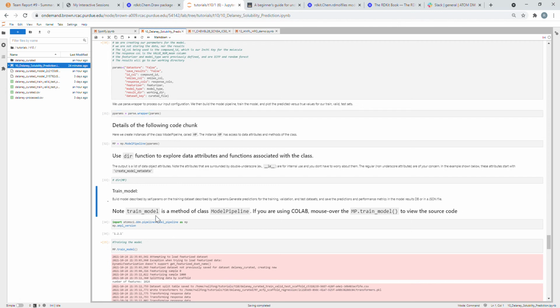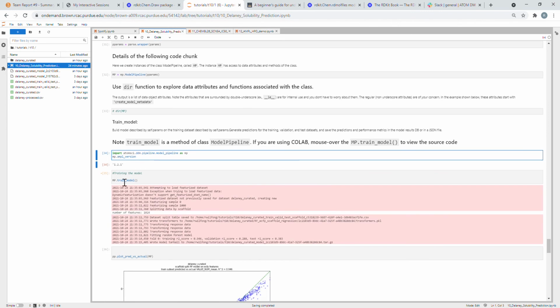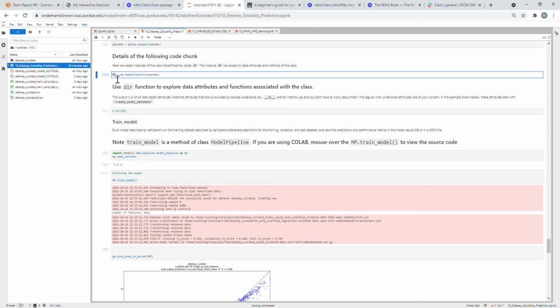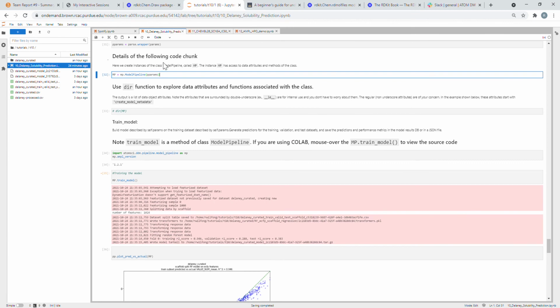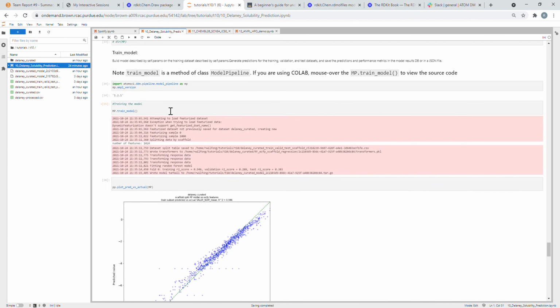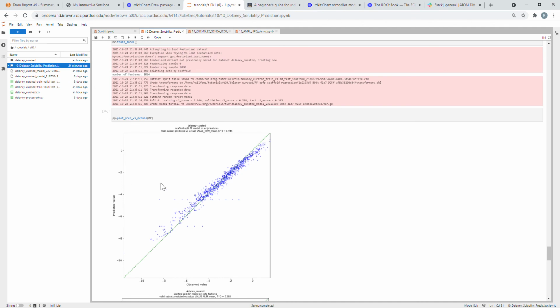And down here, we're actually going to be training it. So we're importing the model pipeline library as MP up here. And then they're checking the version of it. If you were in Colab, you could hover over mp.train_model to see what the source code was. And here, if we do mp.train_model, we're actually training the model that we saved as MP. So the model that was based off our parameters that we created that were parse wrapped and includes our data set. So this actually takes a very short amount of time. You'll get a few things outputted into your library, and then here they're creating some data visualization.